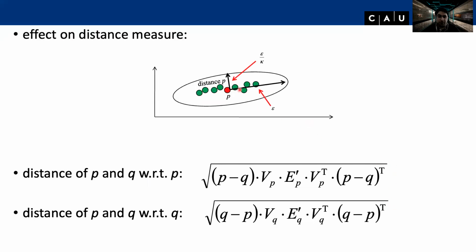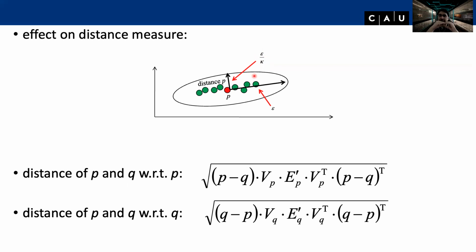And this gets probably more clear on that slide. So the effect on the distance measure by modifying the eigenvalue matrix is that, let's say, this axis denotes epsilon, and this axis here is now epsilon divided by kappa. That's the effect if we modify those entries with small eigenvalues to a value far greater than 1. What happens if kappa gets larger? Then the whole expression, epsilon divided by kappa, gets smaller. This means the higher we choose kappa, the more we keep squeezing this epsilon range.